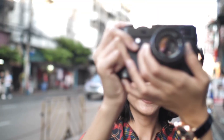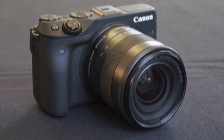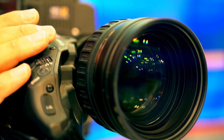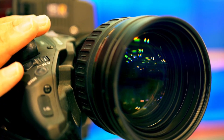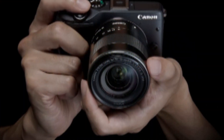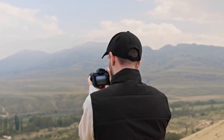The EOS M3's Wi-Fi capabilities allow you to share images during playback via the up button on the navigation pad. Simply enter a nickname for the camera and five icons appear, connecting the EOS M3 to another camera, a smartphone, a computer, a printer, and the internet respectively. Setup is relatively straightforward for each scenario, although you'll need a basic understanding of the protocols involved.